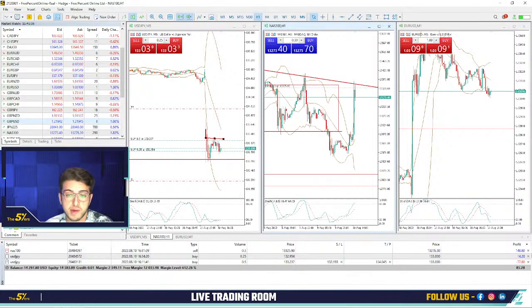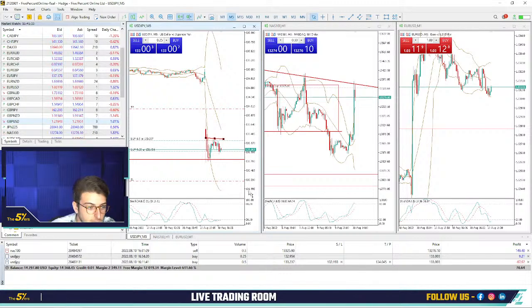Yeah, that's it. We should be patient right now. The lot size is fine on the Nasdaq, so I want to hold it at least for the day. It's not a scalp with this lot size, so I want to hold it a little bit more. I'm fine to hold it. And the dollar yen is actually struggling into this zone, so not too much right now.